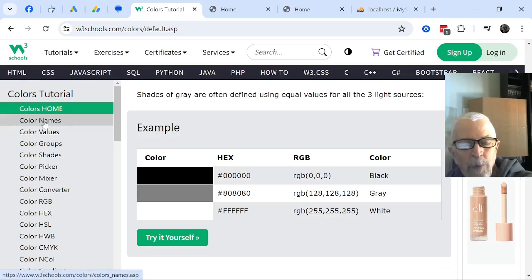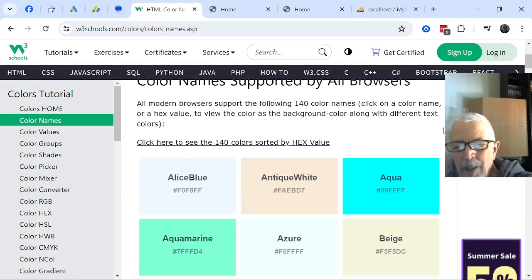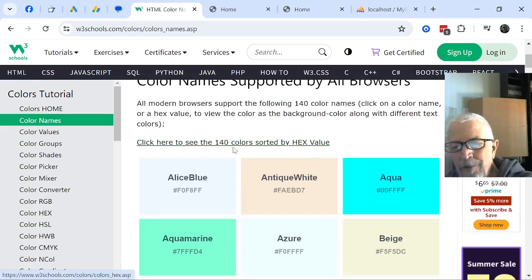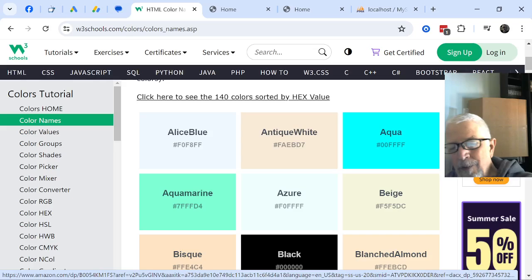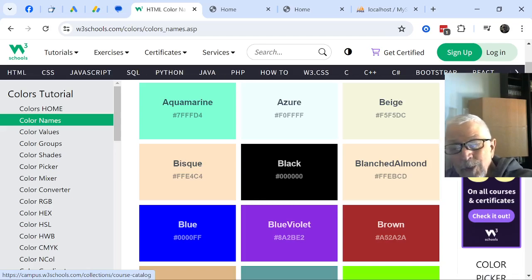And when we started with all this stuff, they started naming all the colors that they wanted to use in the computer. When we go to color names, there's 140 colors that have been named to use as CSS commands, so that you can use any of these names rather than the hexadecimal or any other values to come up with the same color. The color looks the same no matter how you described it.